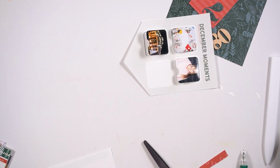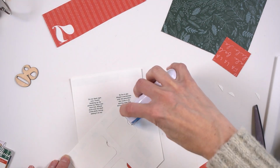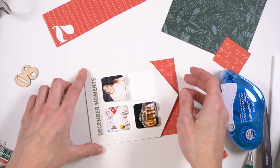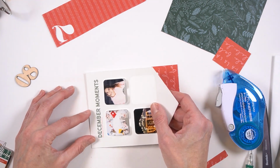And then once I was putting it down, I could see that it was showing through where I've got that white square where the number is going to be. So it was a little frustrating because the photo paper that I used for that is very thin, but I just went ahead and trimmed around it so that you can't see it anymore.